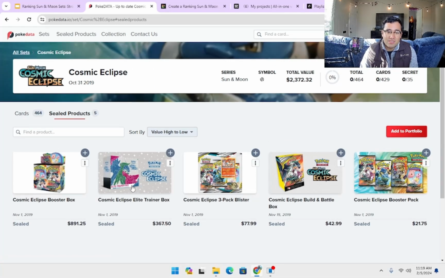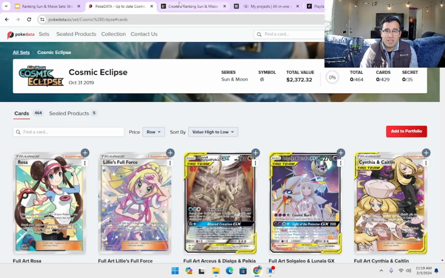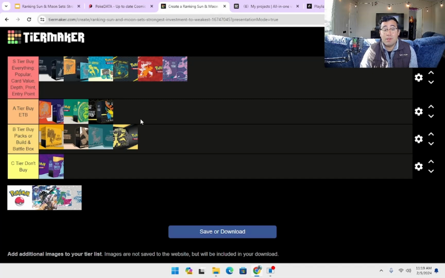More than $2,000. And the ETB for 8 packs, $367. Yeah, these booster packs, $21. I think that's a great deal. Build and battle boxes, $42. And again, StockX might be a good way to go for these. But yeah, incredibly valuable set. Booster box is a little expensive at $800, but Team Up is $2,000, and it has a bunch of tag team cards as well, and a ton of value in that set.